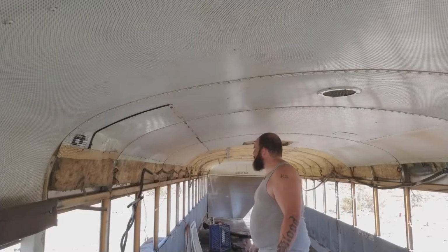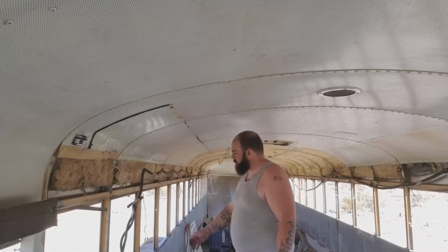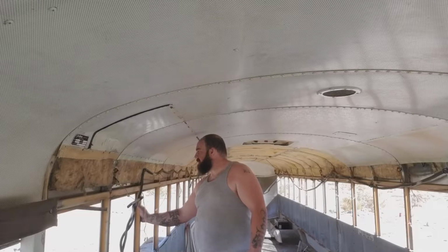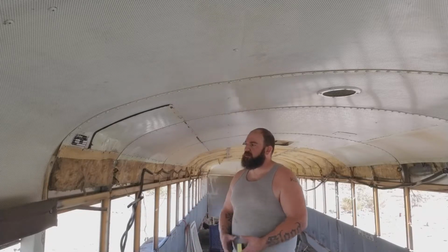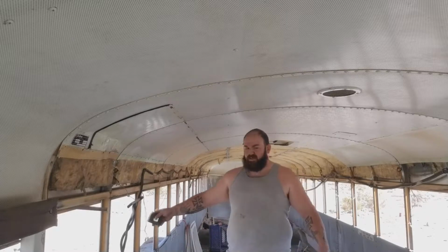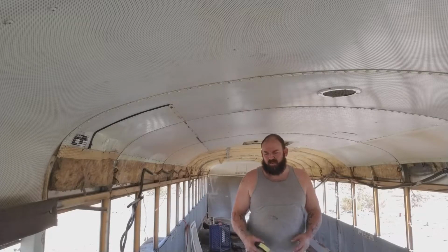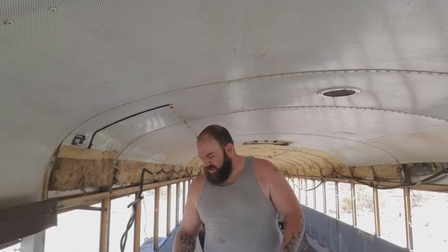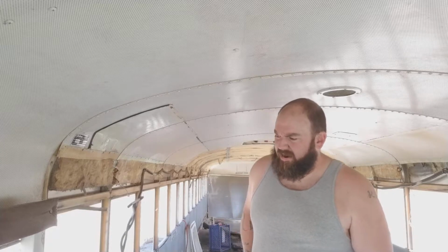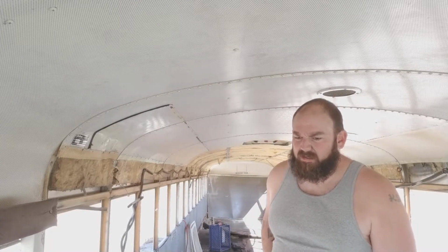Honestly, if you just cut that one out on each side, it's not going to do anything. These damn things are super sturdy. That's a lot of steel right there. So nothing's going to happen to it. And, yeah, put each window right there. I haven't got the windows for the back yet, or the window for the kitchen. My wife wants to have a, what do you call that? A farm sink. We found one. I found one for $200. Thank God.